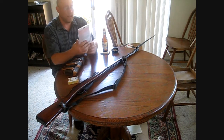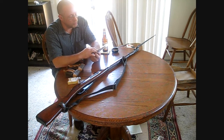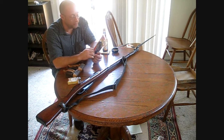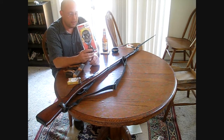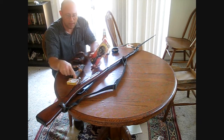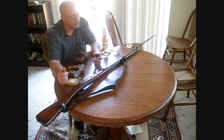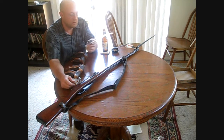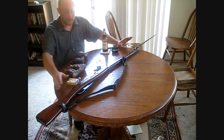One of the things I hate the most about California, well, there's a lot I hate. There's a lot I love too, which is why I'm still here. But mostly what I love is the weather. But one of the things I hate the most is they make you buy a lock so that you can run this lock through the action of your gun so that kids don't fire it. What if you don't have kids? What's the point? What's the purpose? Who gives a shit?